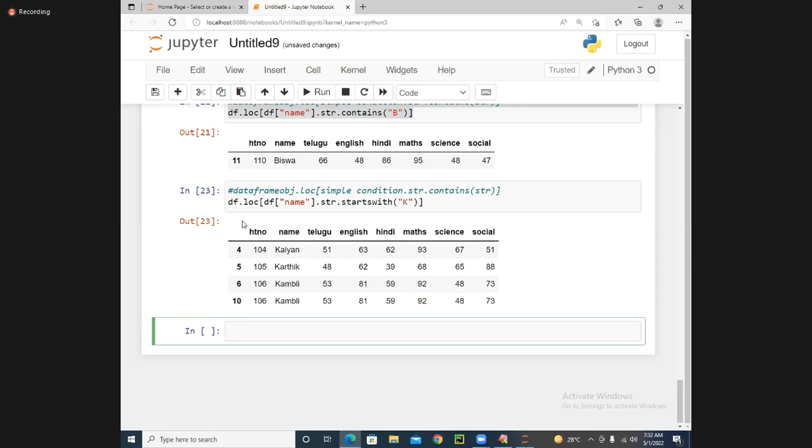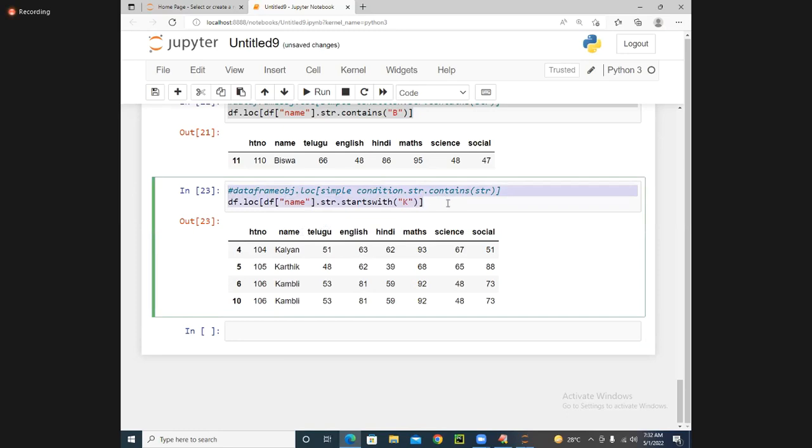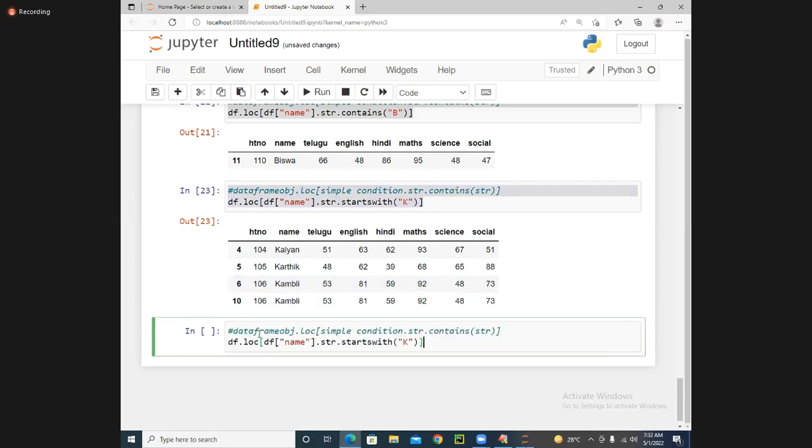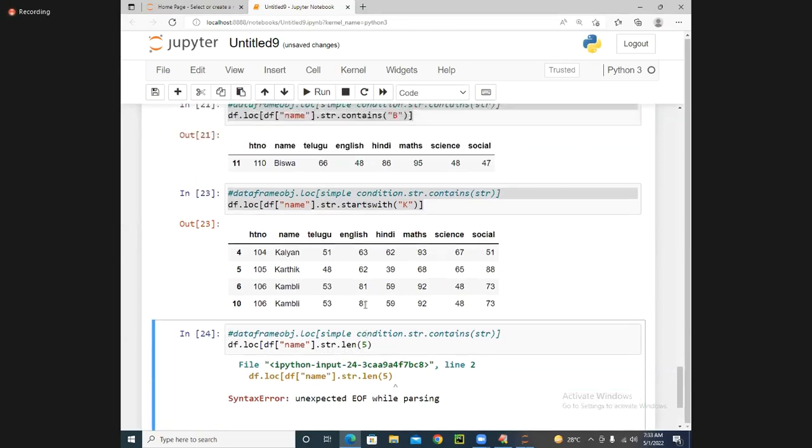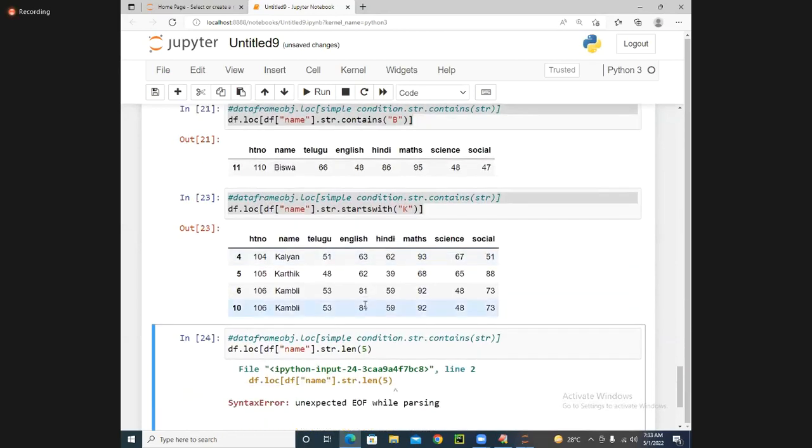I hope you are understanding what I am talking. I'm writing something like len of 5. This is with respect to querying, easy to query the data. You are understanding about str.length.